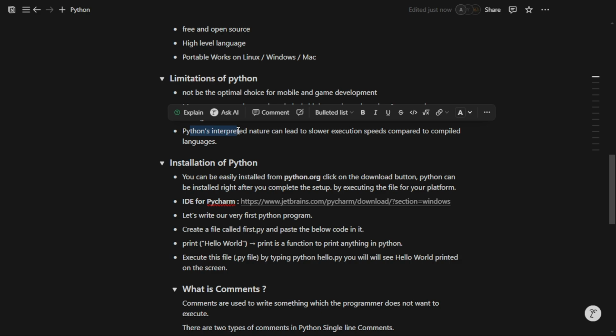Python's interpreted nature leads to slower execution. The interpreter of Python is slower than compiled languages like C++ and Java.